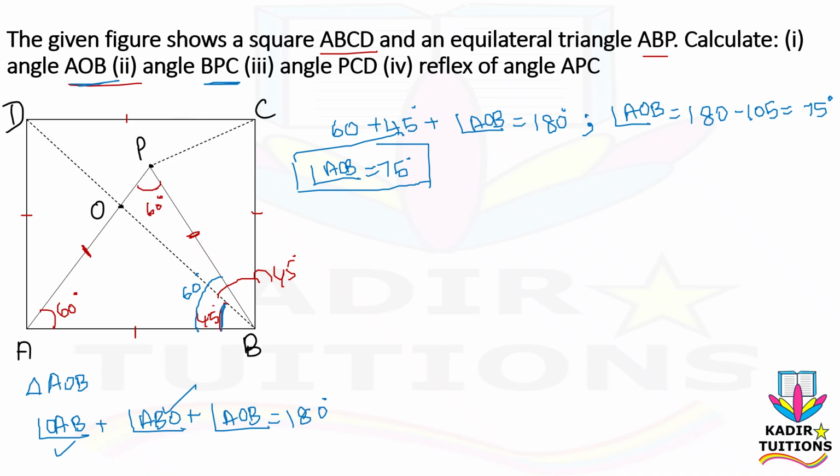So I will write this first. In triangle BPC, we know that what and what is equal? BP and BC are equal. Why are they equal? Both are the side of the square only. So we can say this is an isosceles triangle, right? So isosceles triangle means what? So over here the angles are going to be the same. Where? Over BPC and over BCP. These two angles are going to be equal.